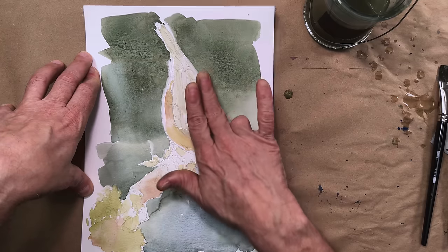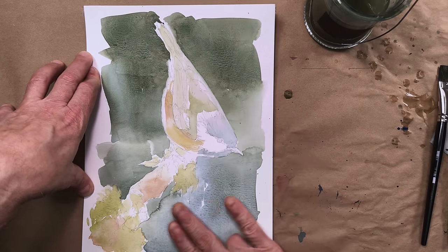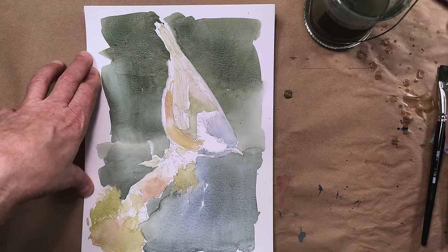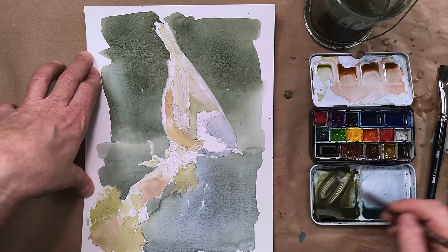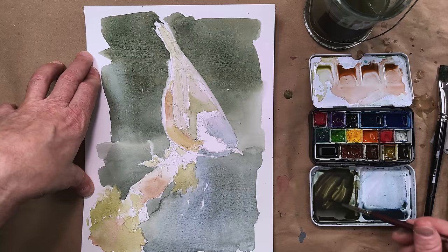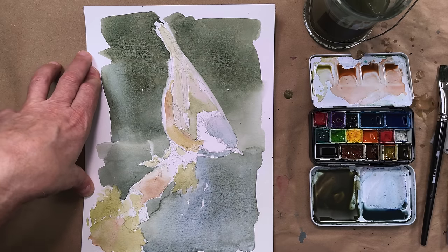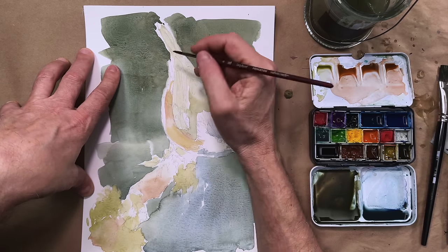So that's drying, and this paper dries so quick. What I just have done would have taken an hour to dry completely. So let's come back, get my palette back over here. I'm going to come in. I have that nice dark color, brownish green, pretty thick consistency, and I'm just going to come in and get some structure and some contrast and some saturation in here.